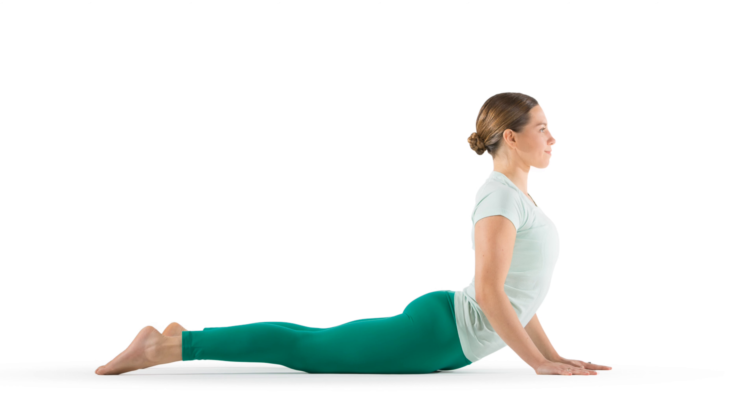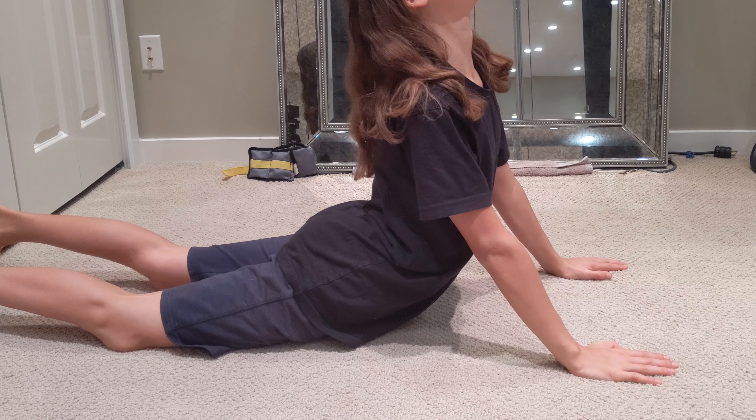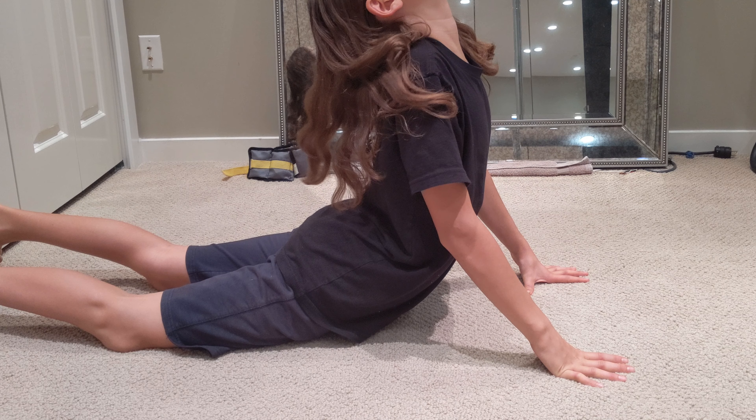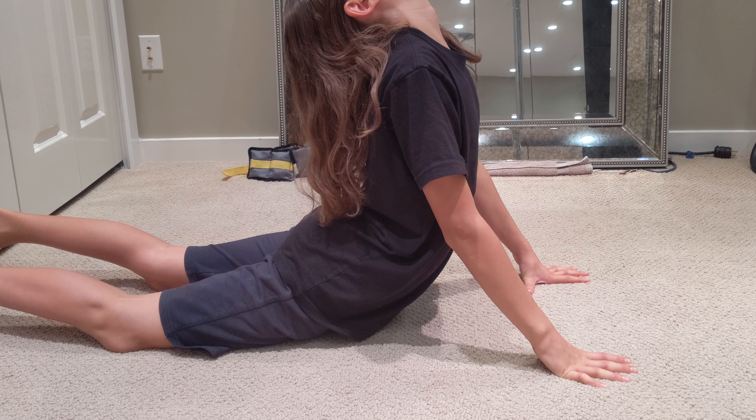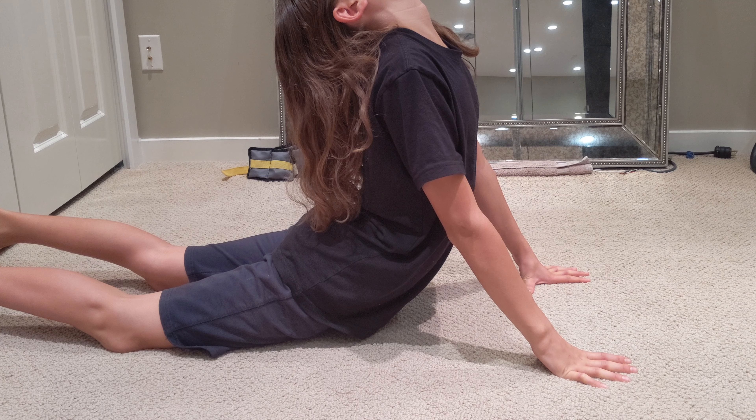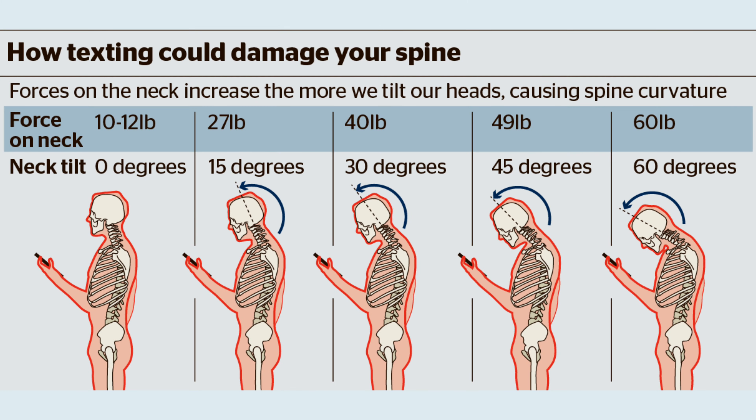A great stretch is the Cobra. You may recognize it from elementary school — you go as far back as you can and lean your head back. This is really good for posture as it's a great back bend to help counter being hunched forward all day looking at your smartphone. About 90% of the nutrients that go to your brain are affected by your spine. Doing the Cobra outside is even better because you get grounding from the earth and fresh air, which is really cleansing to the system.